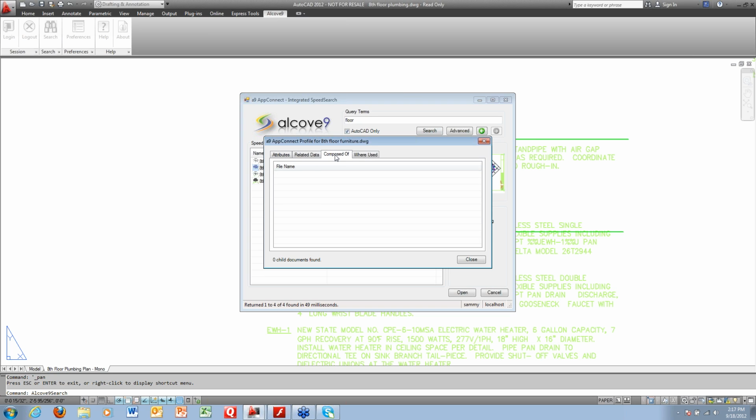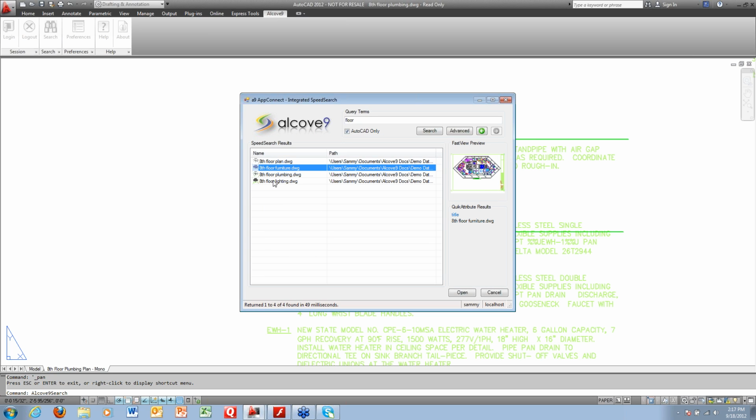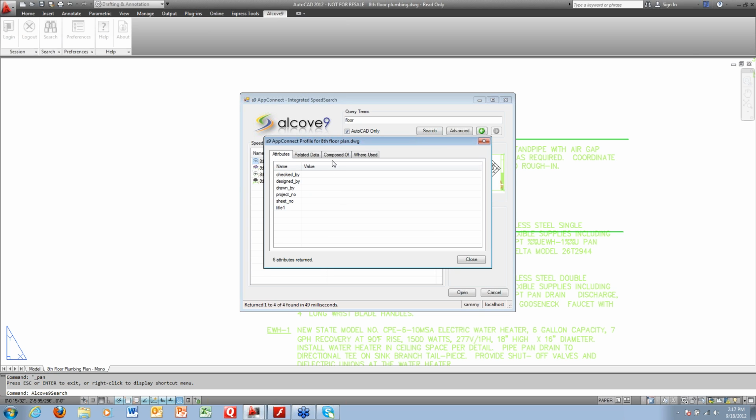Again, I don't have to even open the model, and you can see all these relationships appear on the profile card without having to really open any of the model, which is very helpful for quick searching and becoming very productive with what you do.